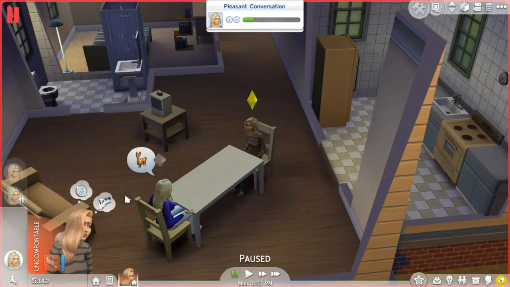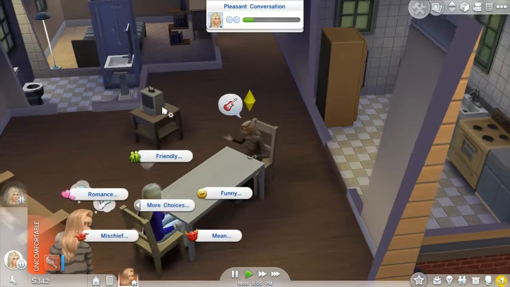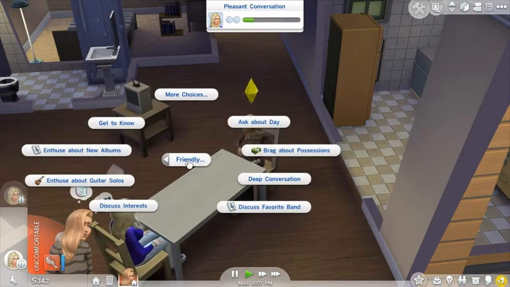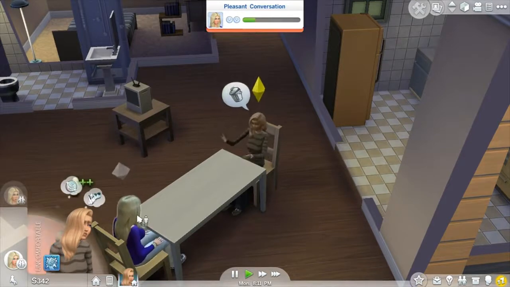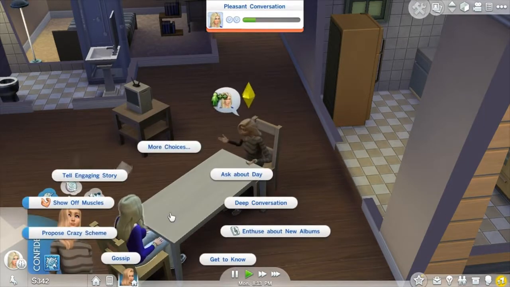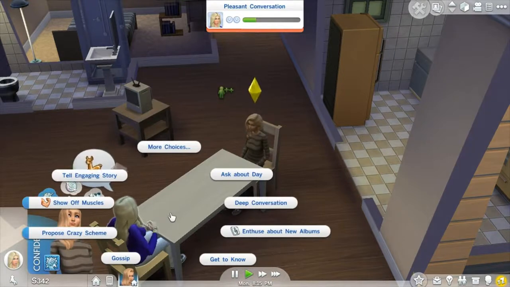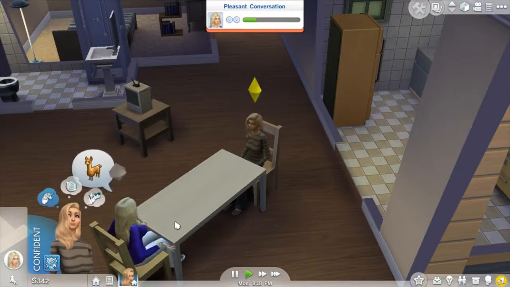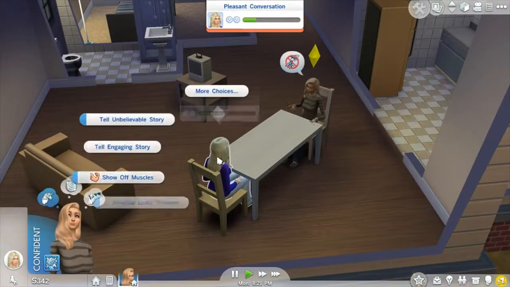Let's discuss interests again. Mm-hmm. Ask her about her day. Here we go. Now yeah, she's confident. That's good. See if we can make her become a friend with us here.